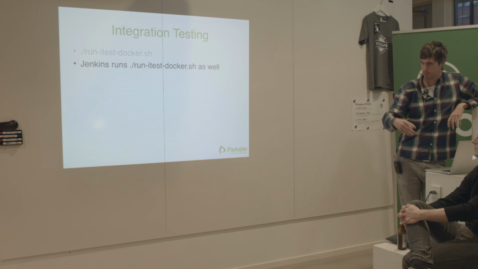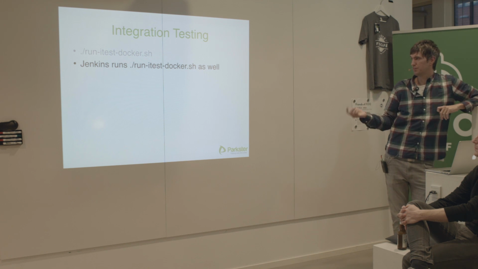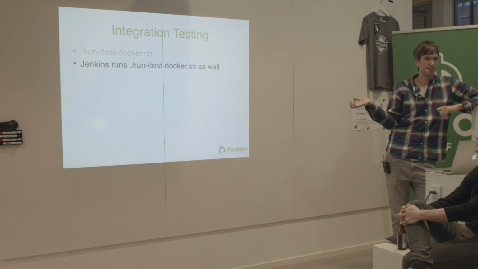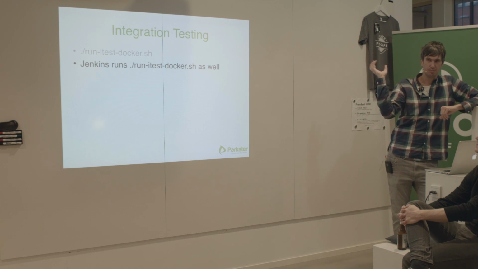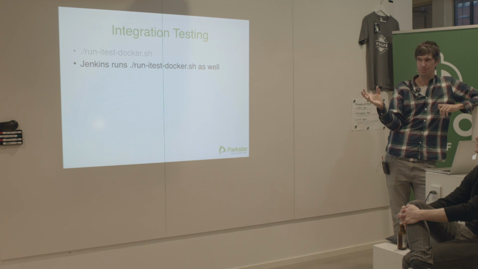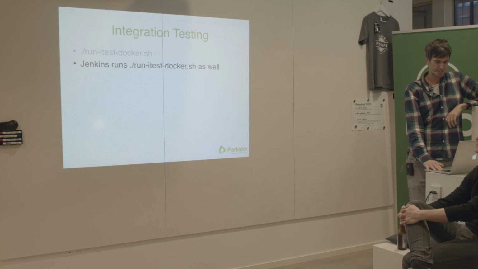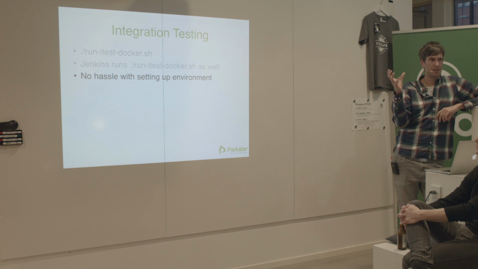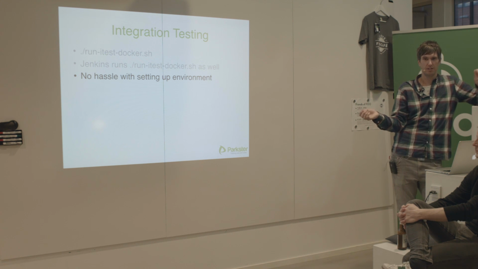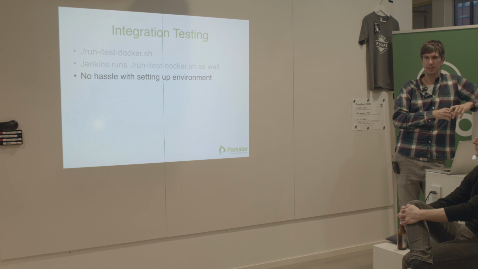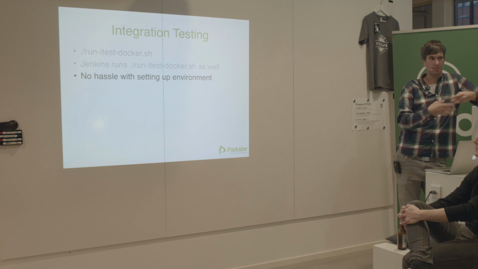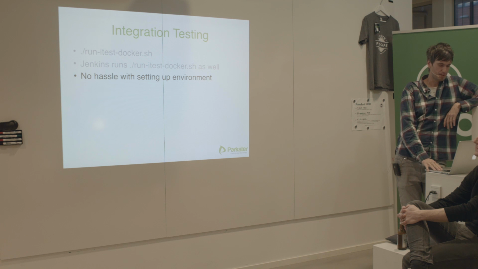We have this script for all of our services, and this is the very same script that is executed by Jenkins. So if it works locally, it will work on Jenkins, unless you have flaky tests and stuff like that. And this is also really cool because it's no hassle setting up a new environment. Everything is just Docker. You don't have to download 10 different databases and cripple your Mac or something like that. With Docker you can get started very quickly.